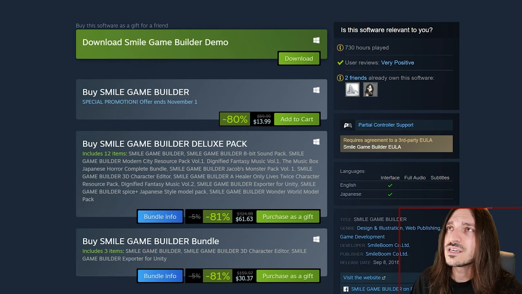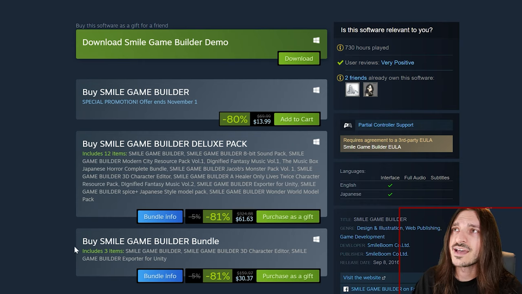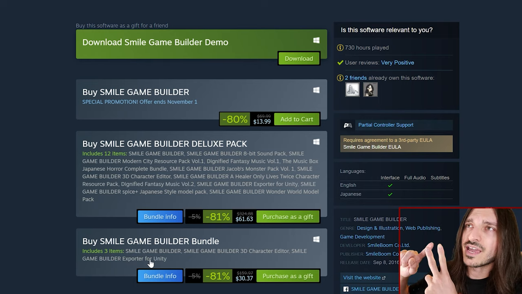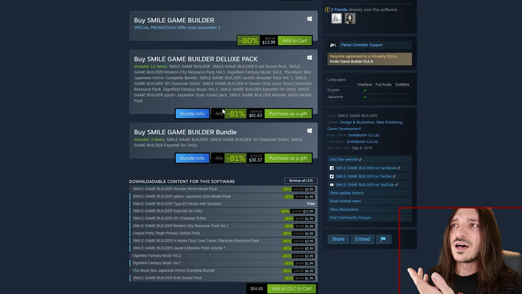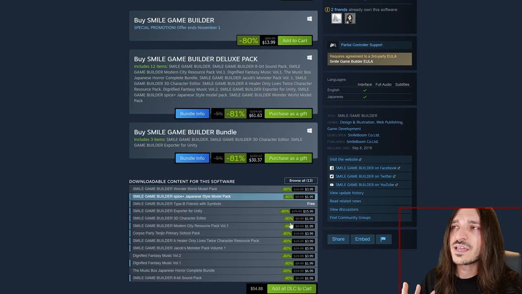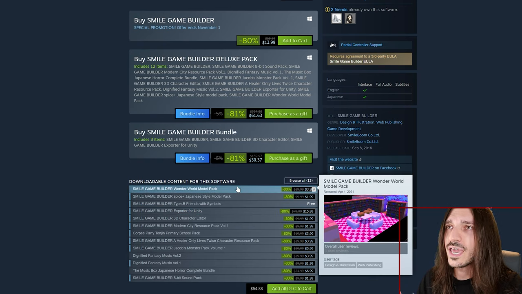As for the DLC, you can look at the deluxe pack here that has absolutely everything, and it costs $61.63. You can also get just the bundle of the engine, the 3D character editor, and the exporter for Unity. They're all bundled together in the same program if you decide to go that route. But if you just want to try out the engine now and buy the individual components later or wait for another sale, you are totally able to do that.